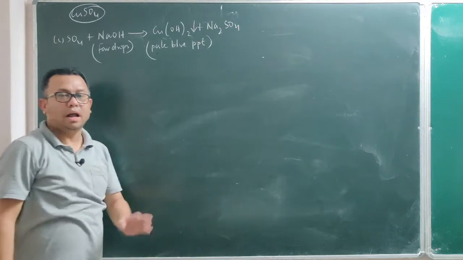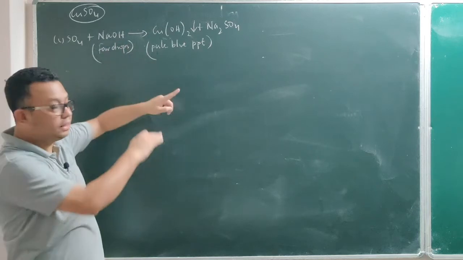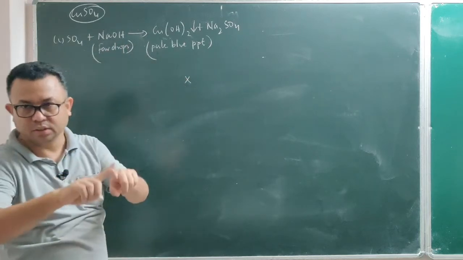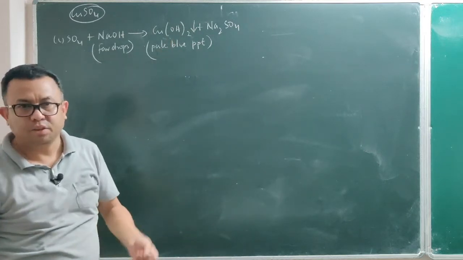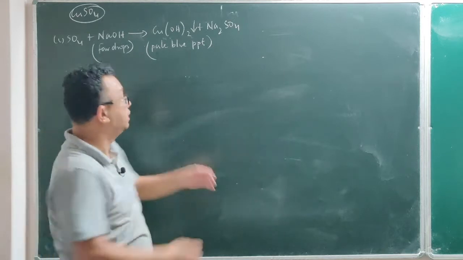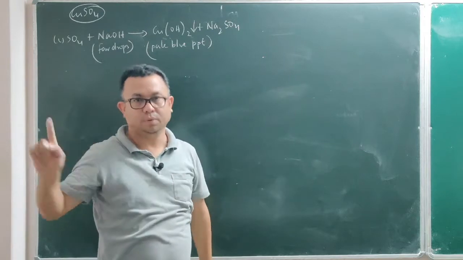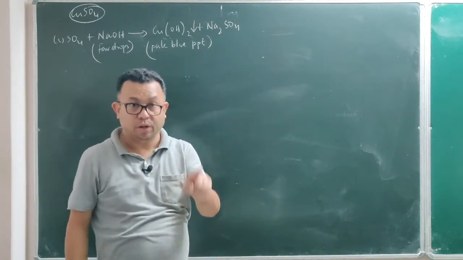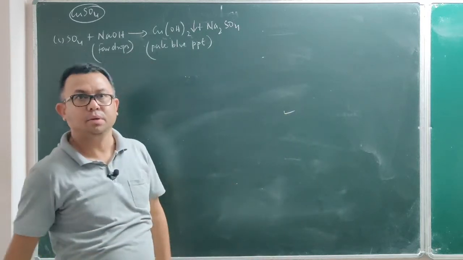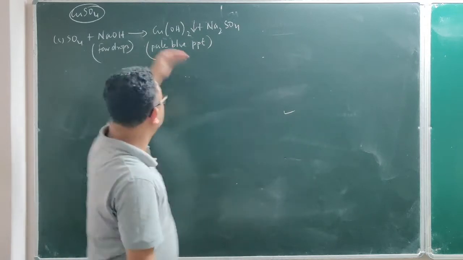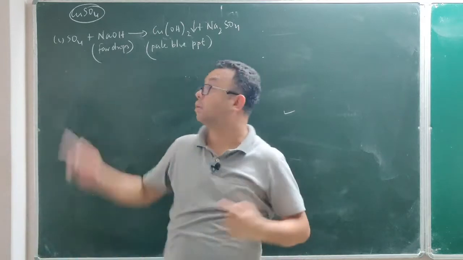Then what will happen if you add excess now? If you look at this, in sodium hydroxide with copper, when you add excess, it is a cross. I have given you a cross in the table. Cross means it is not soluble, insoluble. So this precipitate is not soluble. As the precipitate is not soluble, you don't need to worry. You don't have to write the second line of reaction. I told you there are 4 places soluble and 6 places insoluble. Wherever there are tick marks, soluble, your life is a little burdened, because soluble means you have to write a double reaction, one more line of reaction. But fortunately this is not soluble, so you have to write only a single reaction.